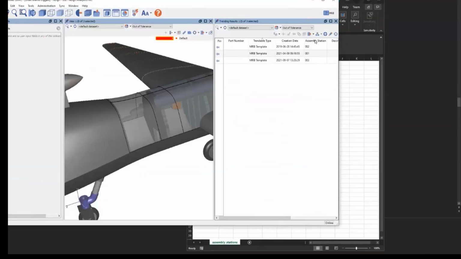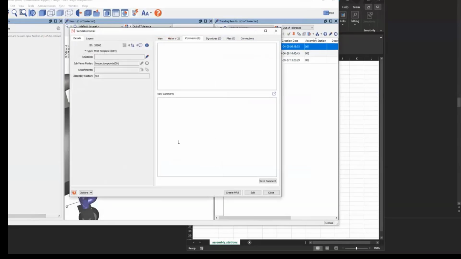And I can see I have 3 MRB templates. One represents Assembly Station 1, one represents Assembly Station 2, and one represents Assembly Station 3. If I click on this, I can see how it's set up.